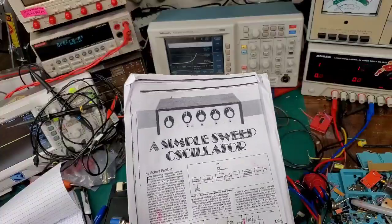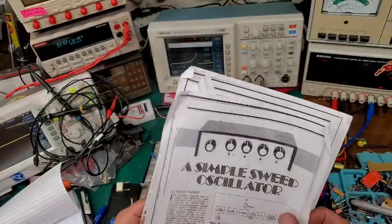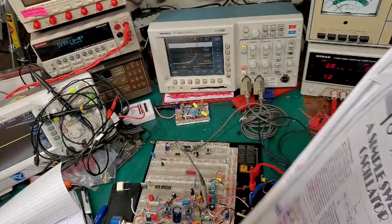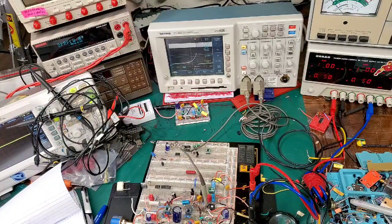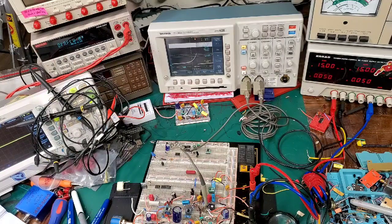Robert A. Penfold's article. He was doing this with a cathode ray oscilloscope, and I'm not, obviously. I have one, but why? I have a Rigol, so when I wanted to check out four traces, I could, because this thing, I only have the two channel one. Yeah, characterizing filters. Beautiful. Thank you for the idea, Robert Penfold, but I went my own route. So, yeah, I guess I could show you what the actual pots do to this. Maybe, I don't know. I can find my little poking tool that's got a flat end on it. If I can't, then you're just going to have to believe me.